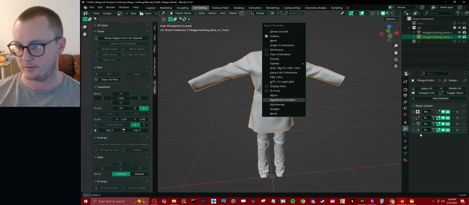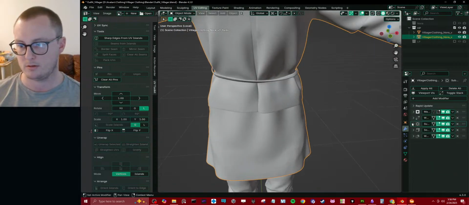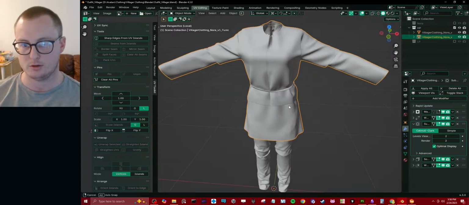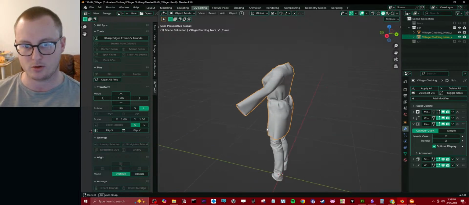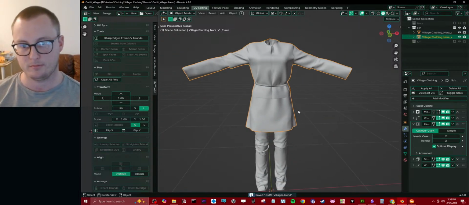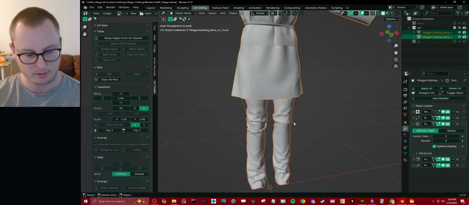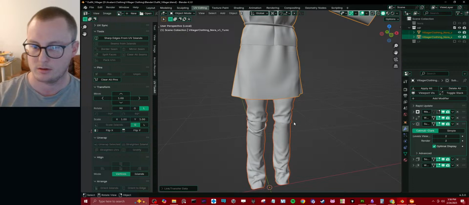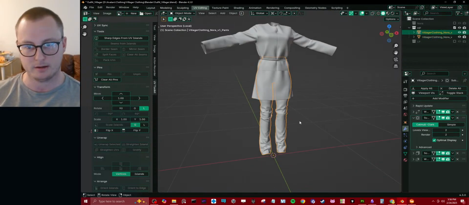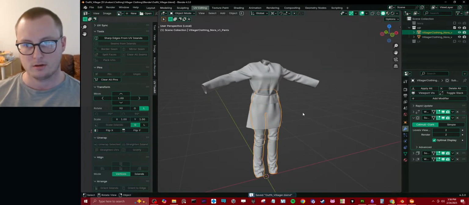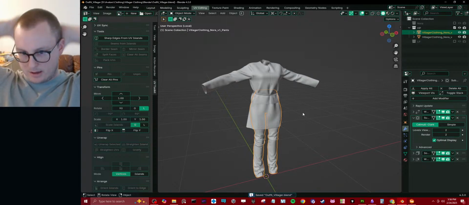Additionally, a subdivision for the solidify. Set that up to 2. We should have really nice detailed normals. That's good. And then we'll copy these over on this mask. Okay, what else?